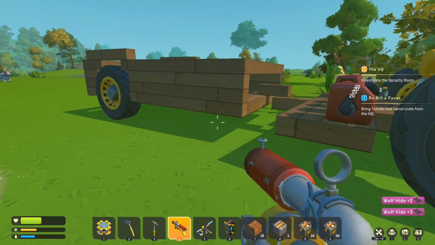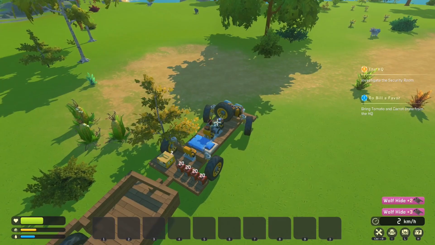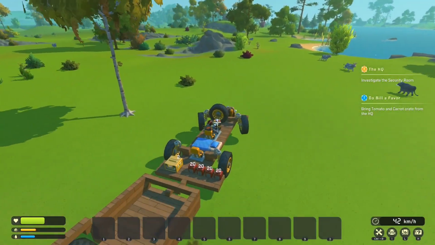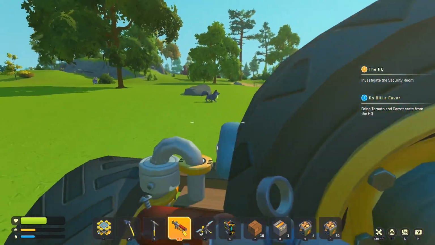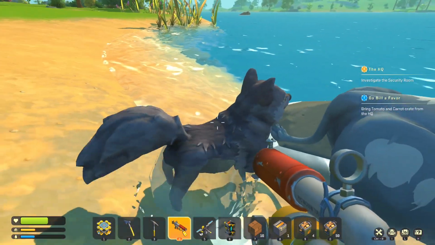Okay. Let's see. We have 54 potatoes. Anyways, guys, this desert is an absolute disappointment. Back onto wolf patrol. Oh my goodness, they all come out at daytime. Hey, come here, little boy.